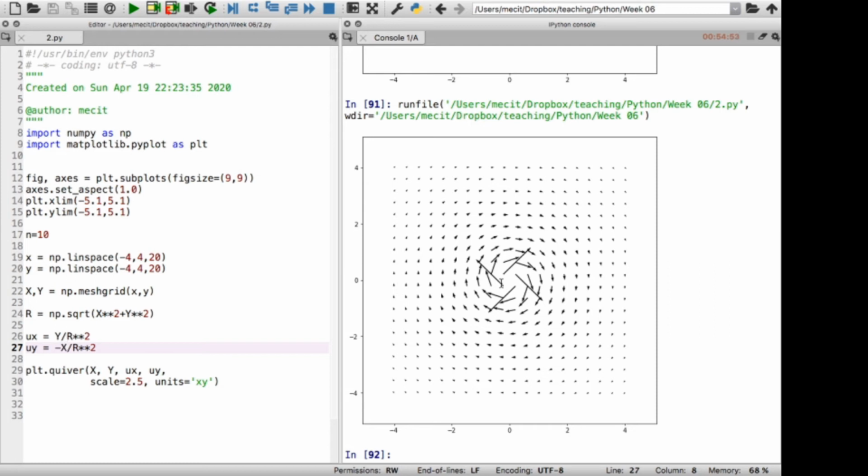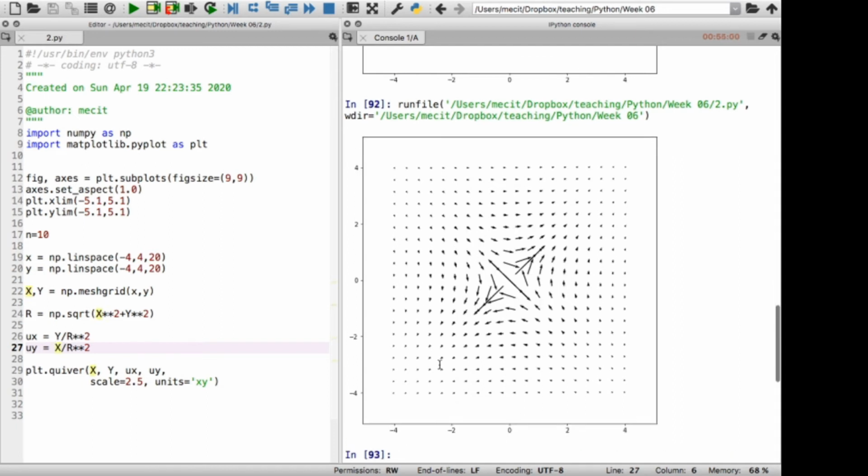If you wonder what it looks like if I didn't have the negative there, the picture will change completely. We have flow approaching this point, and then this is a saddle point now. It is then moving away from there. The point of doing this is that now you can play with it using Python, use different functions, etc.